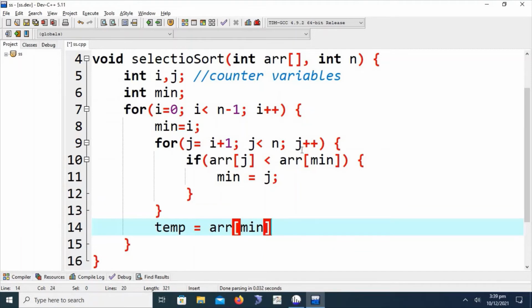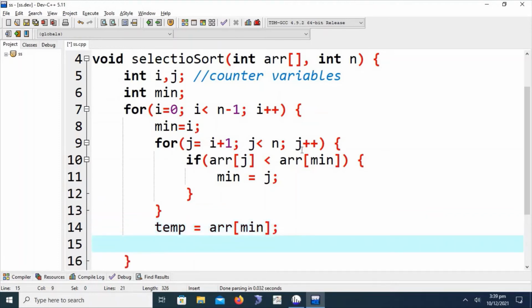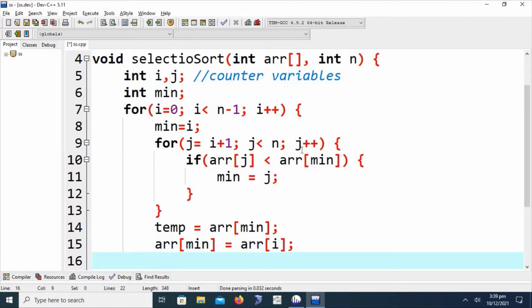The ith element is the first element of the unsorted data set, and the min element is the element that we have selected from the unsorted data set to be swapped with the first element of the unsorted data set. Okay, ar[min] is equal to ar[i], and ar[i] is equal to temp.